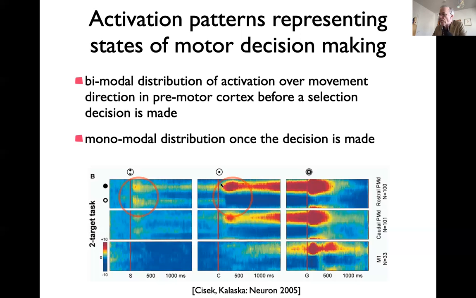And then when the monkey is told which of those is the right one, you see that after a little delay, there is a clear decision. So here, it really selects this one, and this one is suppressed. You see the blue is very low levels of activation. It really suppresses the other option. And when the go signal comes, you see this peak grows even further, and then ultimately dies out, and there's nothing here. The other one actually recovers from inhibition, as you see here. And in other areas, for instance in motor cortex, you see nothing happens when you present these two choices, but then more happens during the movement.